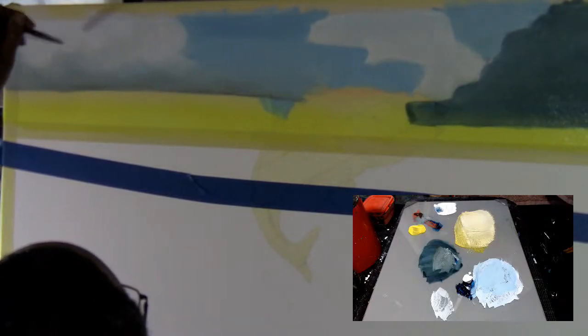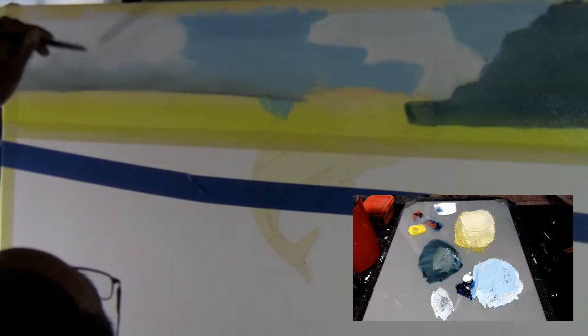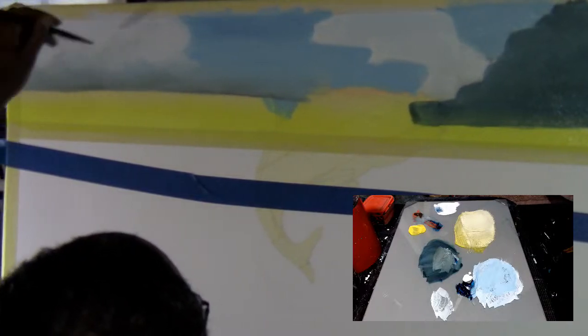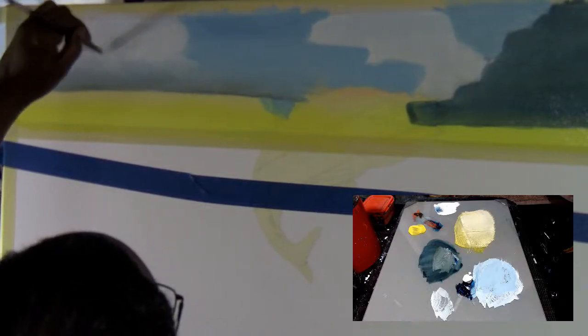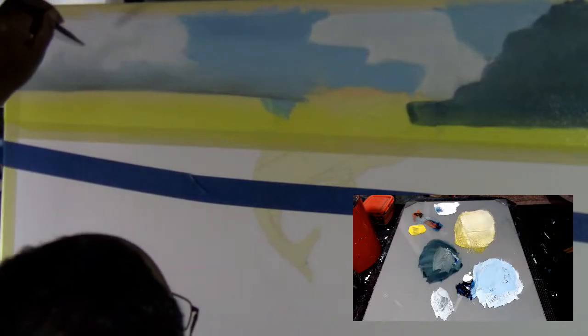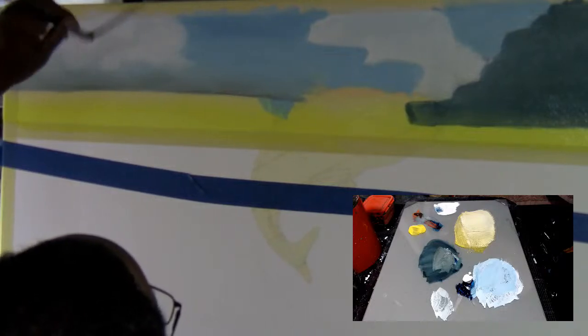Maybe we'll kind of play around with something down here. And really, we'll whiten it up top. Up top, we'll keep it pretty bright. Actually, I don't want it that bright up there. I'll do something else. I kind of want it bright down here on the bottom. Let the light catch on the bottom, because that's where the sunlight is. So we'll play around and keep the bottom kind of sharp.